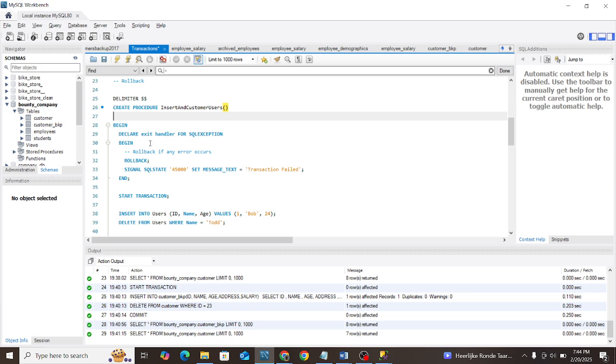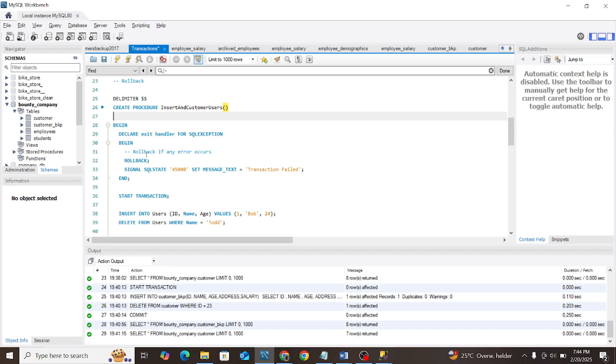We want to declare an exit handler for SQL exception. Inside this is where we are going to handle errors, should there be an error occurring during the execution of a transaction.